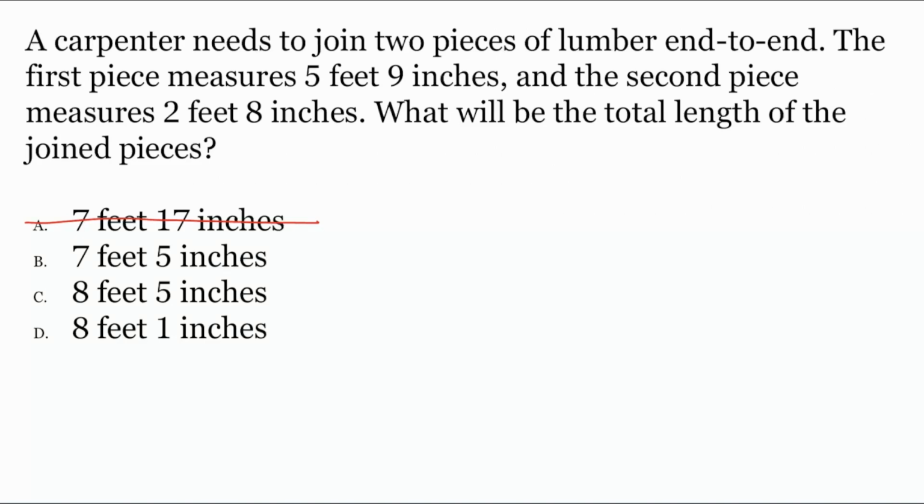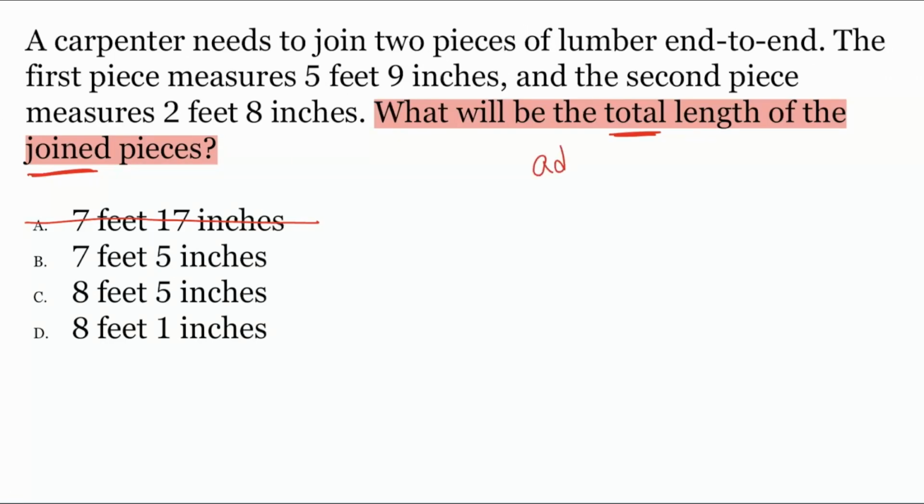So with that said, let's go ahead and begin from the beginning, starting off with the question sentence. The question sentence reads, what will be the total length of the joined pieces? Quick question, everybody. When we are trying to find the total of two things that we're joining, what operation are we thinking of here? Yeah, we're thinking of addition, and you are absolutely correct to think that, especially in this context. When we see total length of joining things together, that's going to be addition.